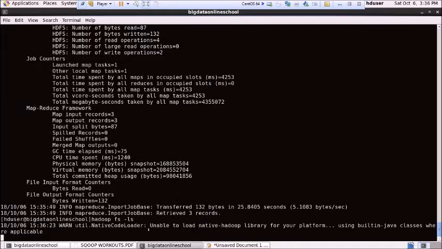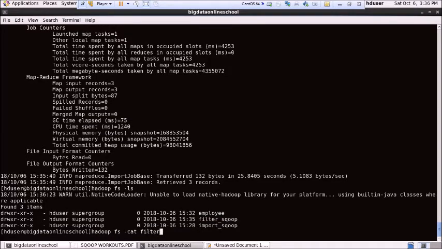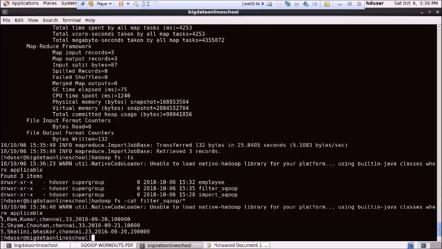We must get a directory called filter underscore scoop. See, you can see here filter underscore scoop. And if you are going to cat this, we'll find only 3 number of records that belong to Chennai. See, you can see only first number, second number, fifth number of record that belongs to Chennai is present there. This way we are going to customize our data. We are going to customize our transfer things from our DBMS to our HDFS.